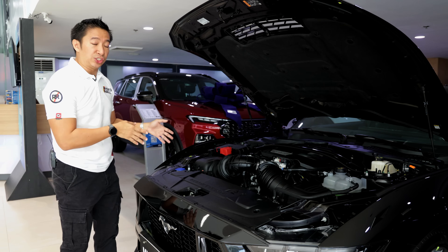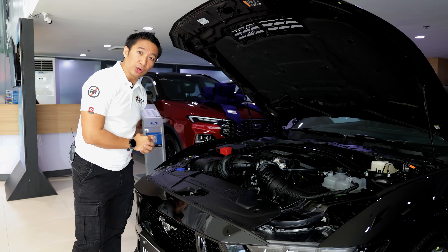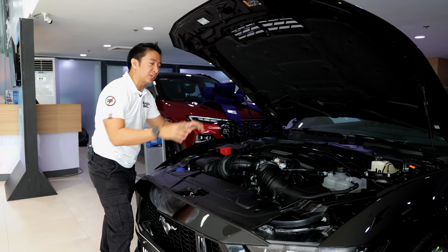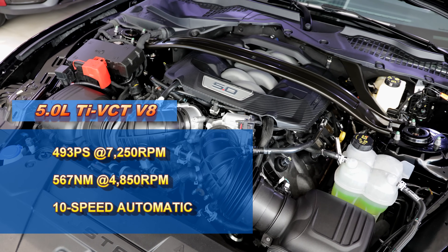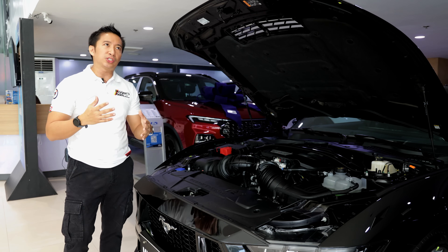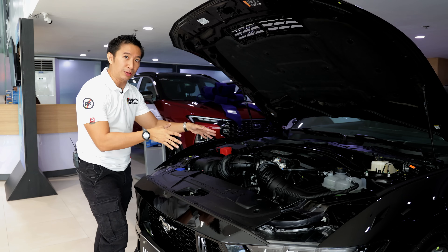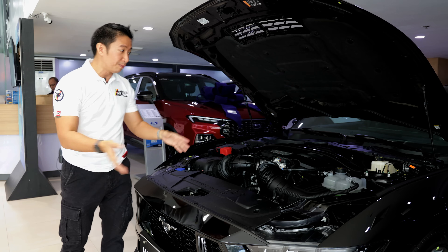One of the best pieces of news with this Mustang GT Premium is that we still get a heart-thumping, naturally-aspirated V8 motor under the hood. This V8 engine gets a dual throttle body setup as well as dual intakes, which is pretty badass. That dual throttle body setup helps give this V8 engine a little bit more power than before — I'm talking 493 PS and 567 Nm of torque. All of that power is sent to the rear wheels via a 10-speed automatic transmission, which is pretty much the standard setup for Mustangs here in the Philippines. I'm really hoping I get a chance to drive the press car and do a full driving review of this pony car.